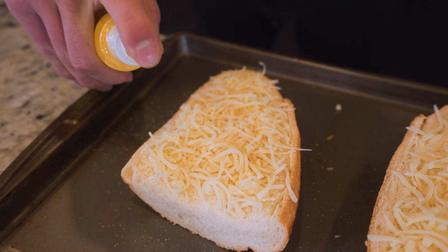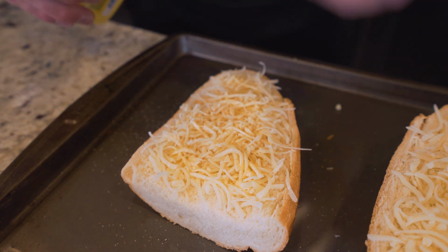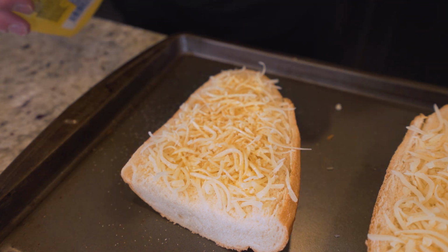And then once I've done that, I'm gonna take some 0-calorie butter spray and hit the top of this cheese with a light coating. What this is gonna do is when we put this in the oven, it's gonna make that cheese melt even better and lock in a butter flavor right underneath all the toppings. I'm telling you, this is a great step here. You don't have to do it, but I promise you won't hate it if you do.